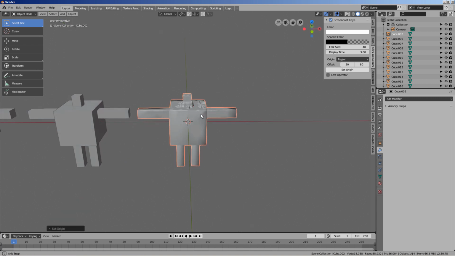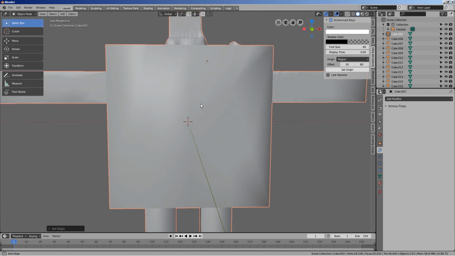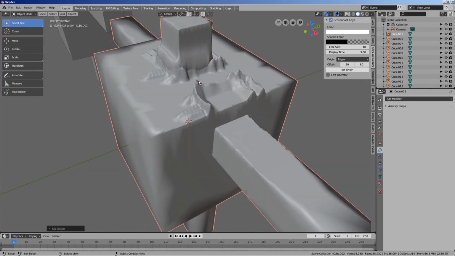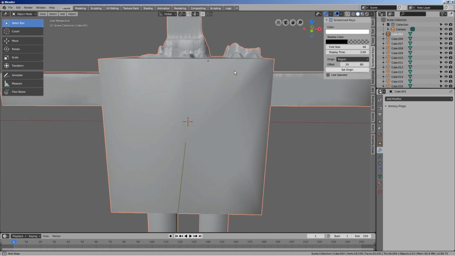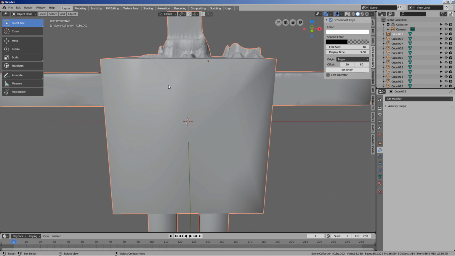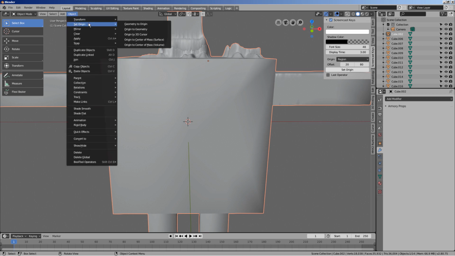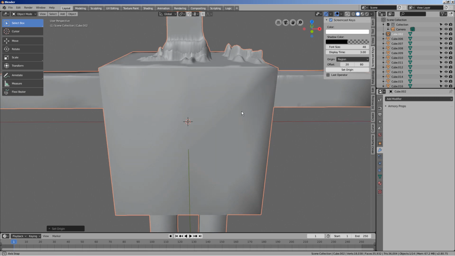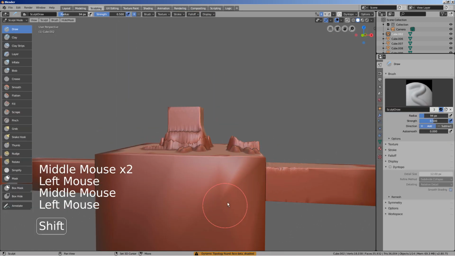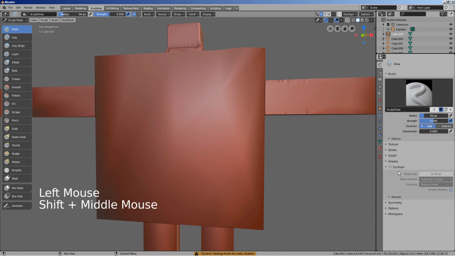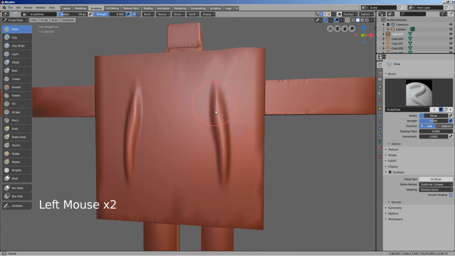It won't center properly. We'll have to move the origin to the 3D cursor. Done. Now it's working.